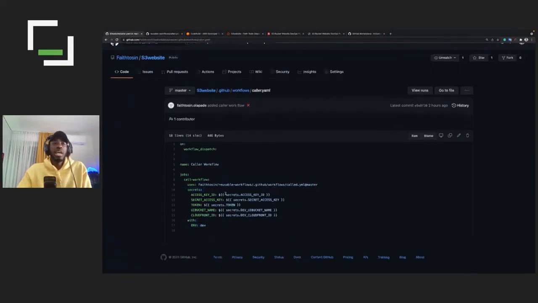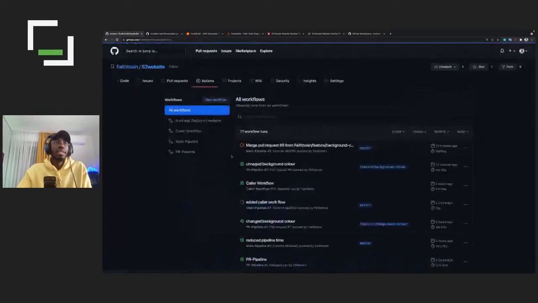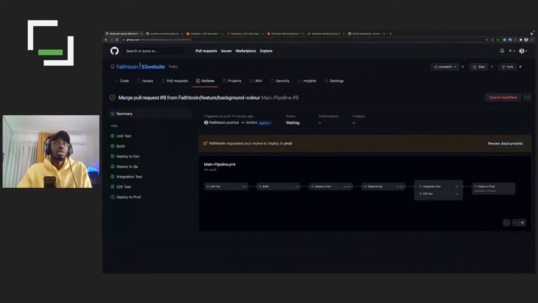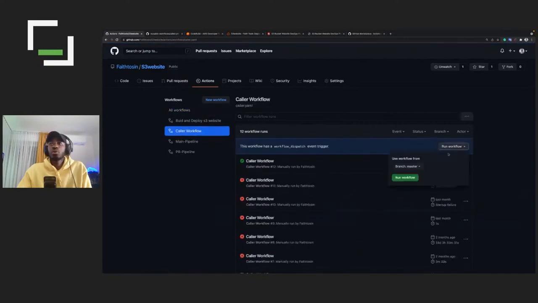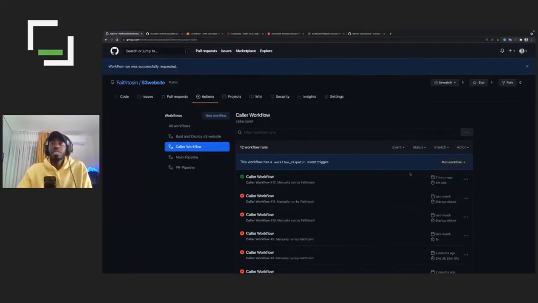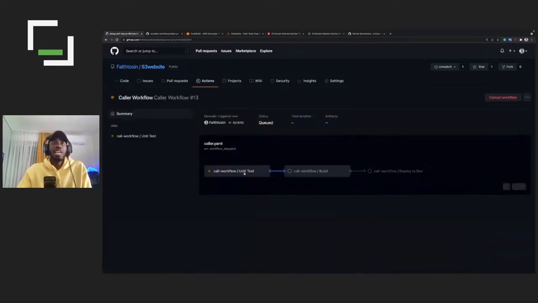Because I don't want to go through creating a pull request again, I will just trigger this workflow manually. So I'll go to actions, and actually go to prod. Oh, this is waiting for approval. Okay, before we go, let me just call our workflow, run workflow, and you can see you can specify the branch you want to run on this called workflow. So I call this workflow, and if I refresh again, it's taking some time to start. Okay, from 18 lines, it actually calls the other workflow and builds out.